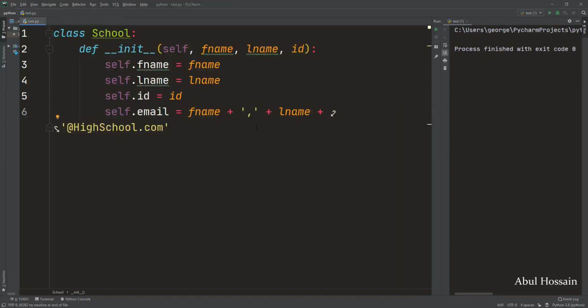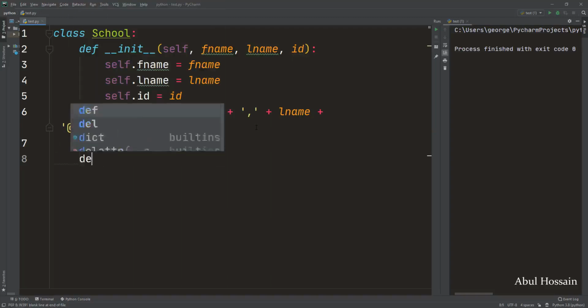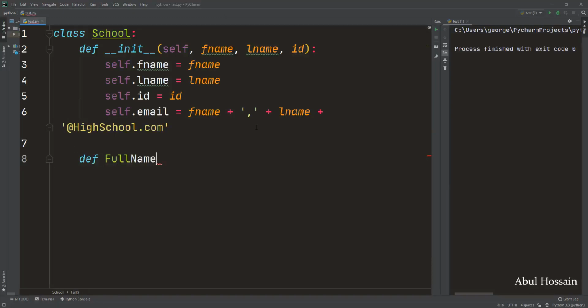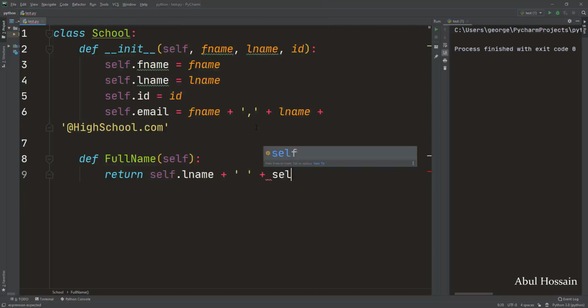Now we want a second method. I'm going to shift tab and align my cursor with the def keyword because I want to create another method, and I'm going to name it full_name. I hit enter and this time type return self.f_name, plus, for concatenation, a single quote with a space, plus self.l_name, and we are pretty much good to go.